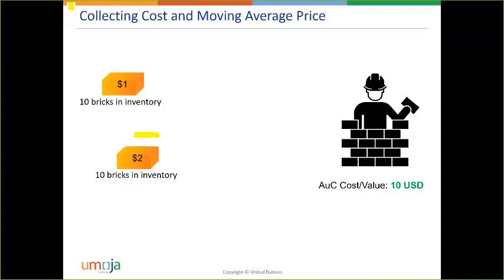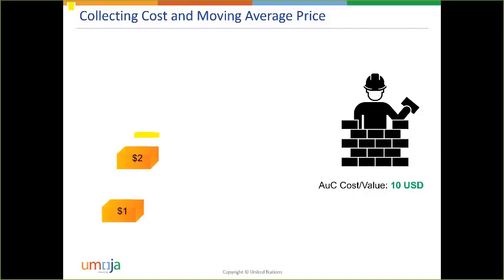So what happens basically is that the system puts together, because the bricks are exactly the same, it's only the price change. I know the difference is too much for the same type of brick, but this is for you to notice the difference. So what happened with these 20 bricks in inventory is that the system calculates the average price, and they become 1.5. Why? Because you have 10 bricks of $1 and 10 bricks of $2. Now the average price is 1.5.